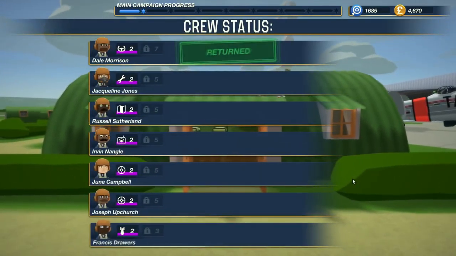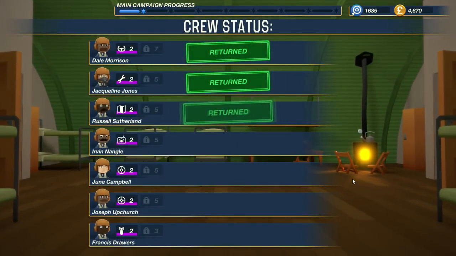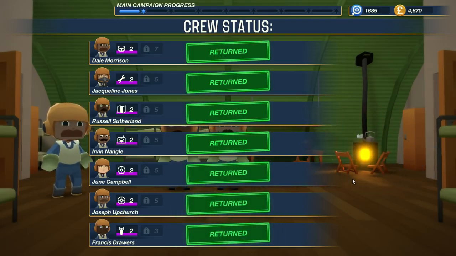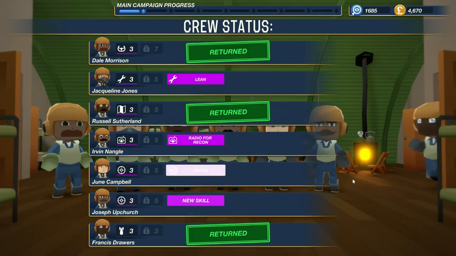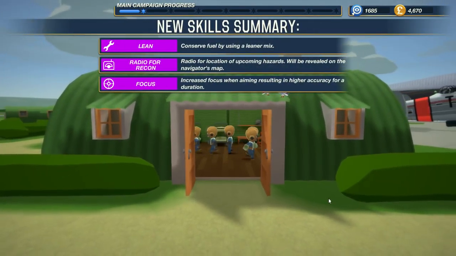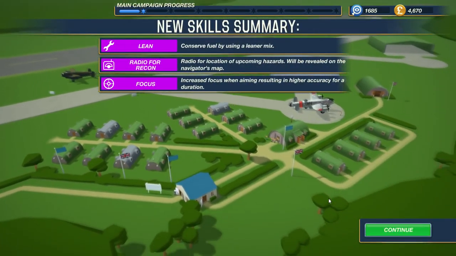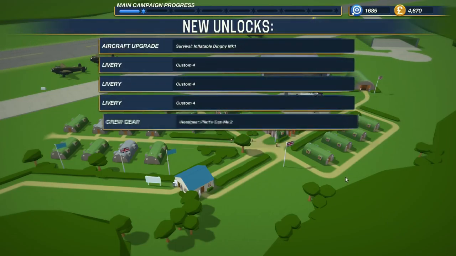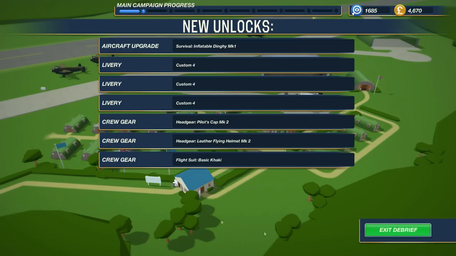Alright, we've got a lot of money. We're going to have a trained crew. Level them up, boy. Level them up. I've got to see how good they are. I've got to see if they're ready for Chariot. They are. Ooh, nice. We've got all the stuff. Okay, we're good. Radio for location of upcoming hazards will be revealed on the night. Okay. Cool. Bunch more stuff I can get.